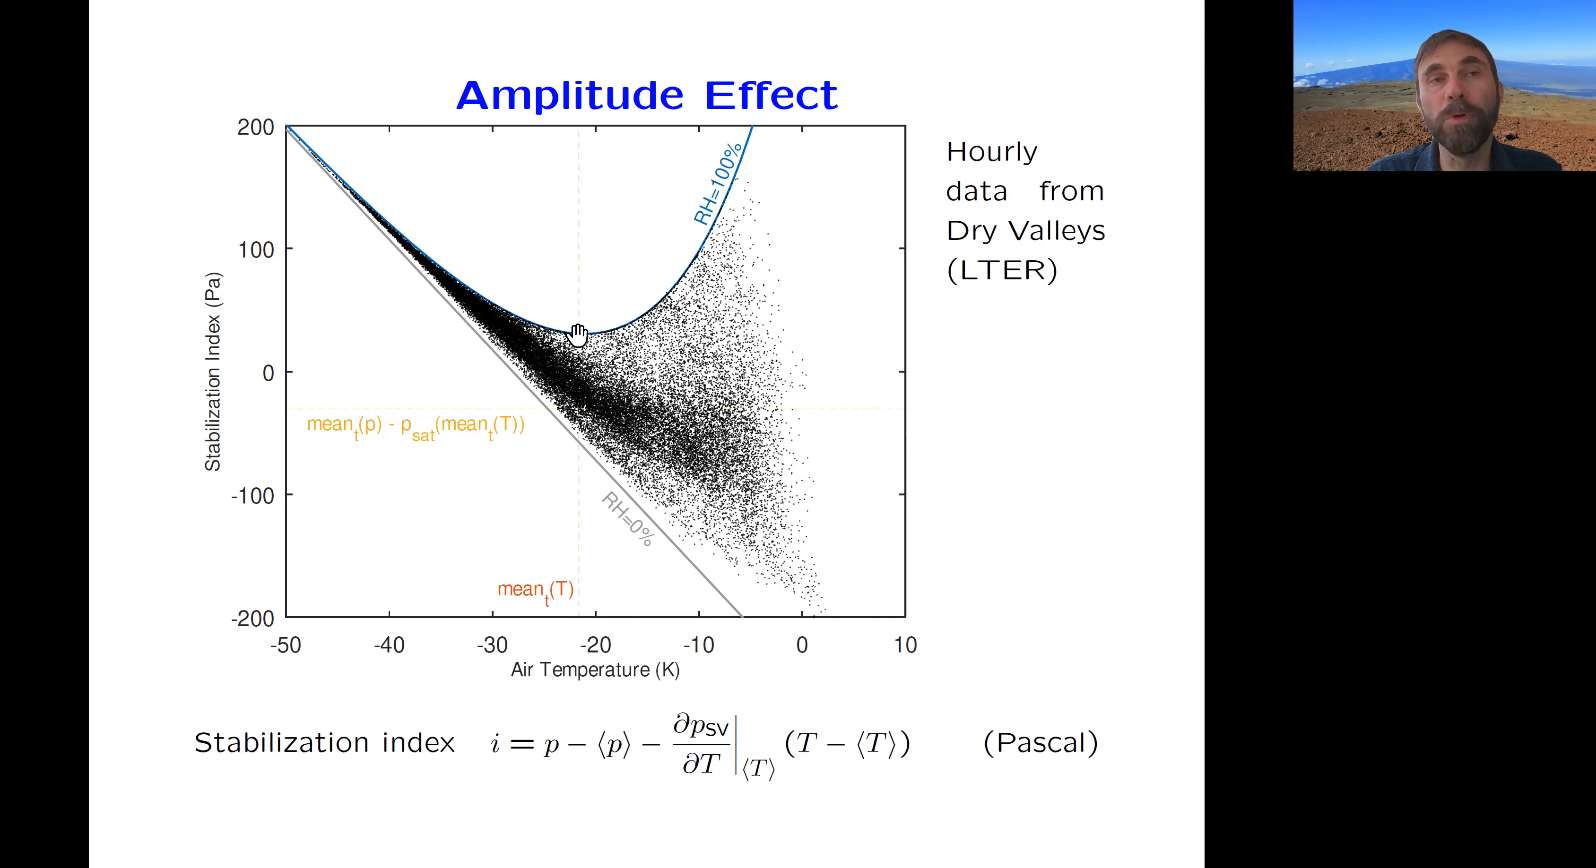So without a temperature amplitude, we would need a hundred percent humidity on the surface all the time to balance the vapor pressure of the ice table. But with an amplitude, this is a min-max difference of 40 Celsius on Mars, but mean maximum difference would be twice as high, probably 80 Celsius. So with a large amplitude, it's fairly easy, so to speak, to put enough vapor into the atmosphere to balance the ice table.